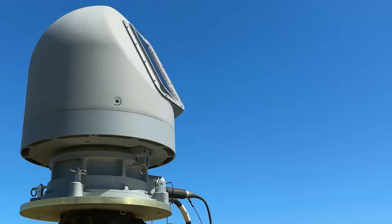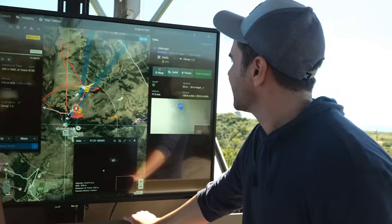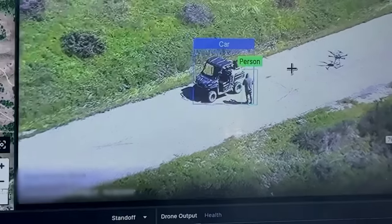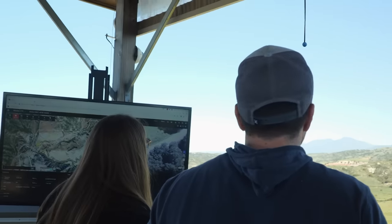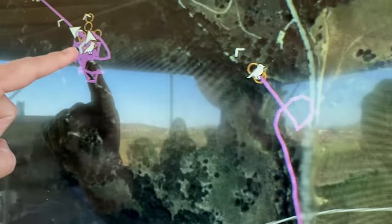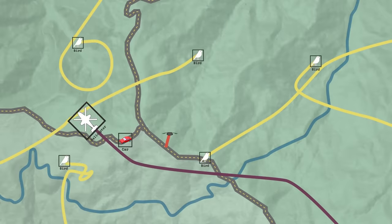And that's due to the towers you see here. Each tower has sensors on it, such as radar, optical cameras, or IR detectors. And then they use computer vision, machine learning, and AI to detect, classify, and track everything of interest in a designated area. It's so precise, in fact, it will actually identify and track every single bird on the test range. They call this software system Lattice, and it's the real secret sauce at the core of their company.